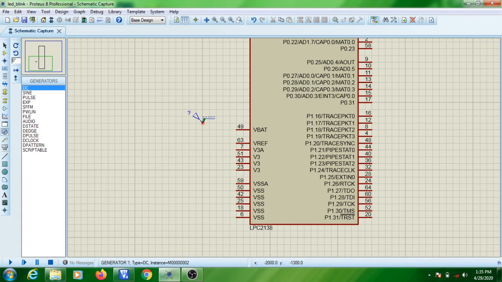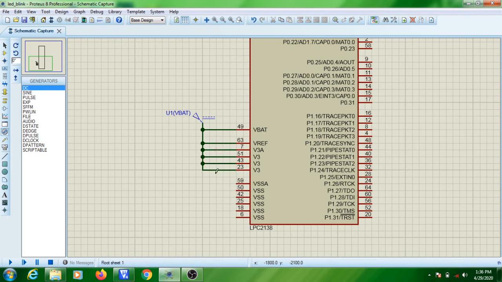Then what you need to do? You need to make the connection. How will you make the connection? You can click on the starting point. When you click on the starting point, you will get a red square. Click there once. Again, don't drag. Then move your cursor to the ending point. Again, you will get a red square. Click there once more. So these two are connected. Similarly, you connect all these things to this VCC itself.